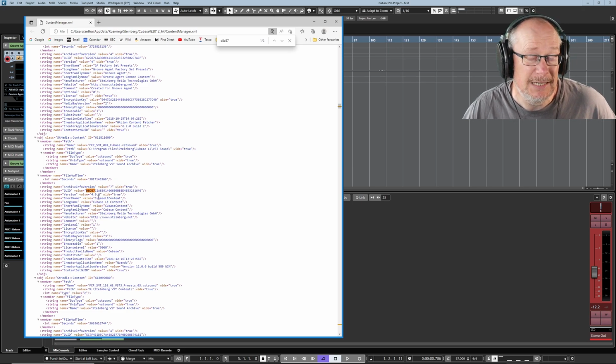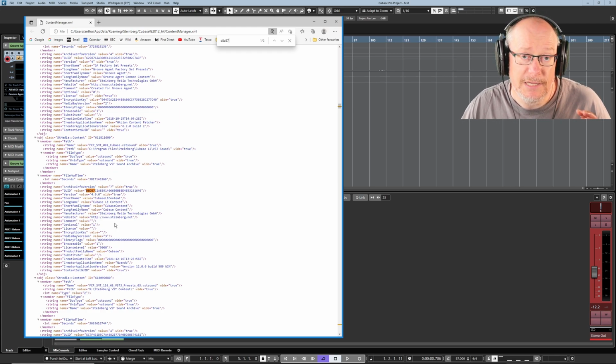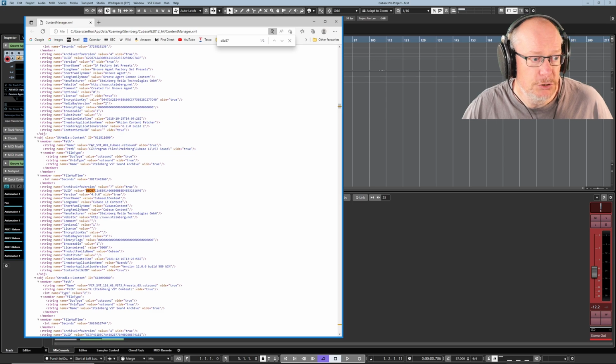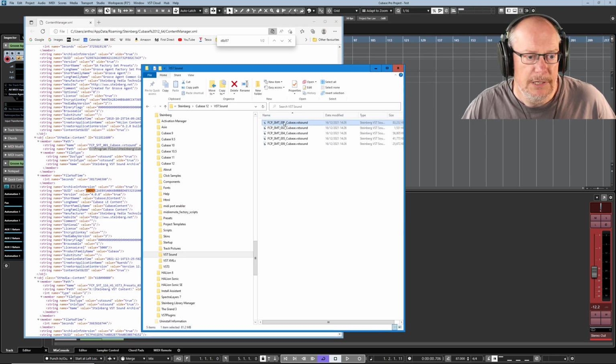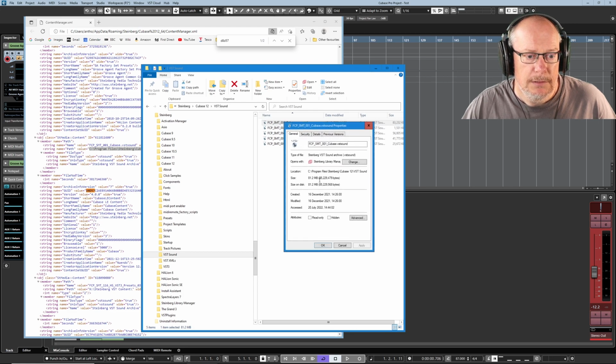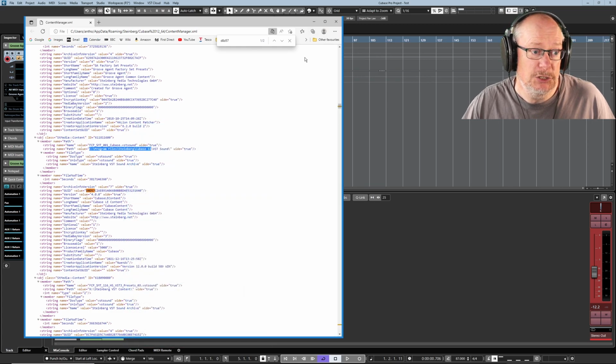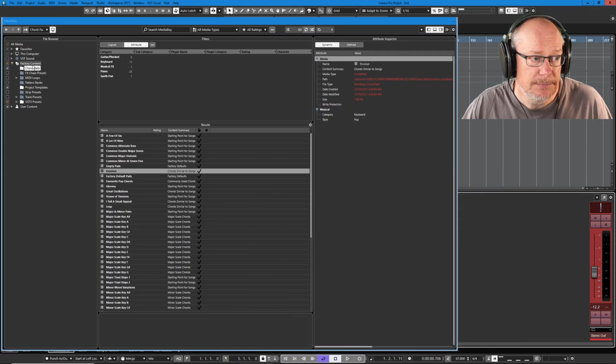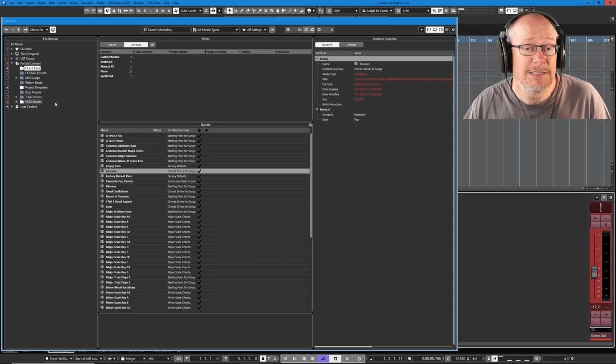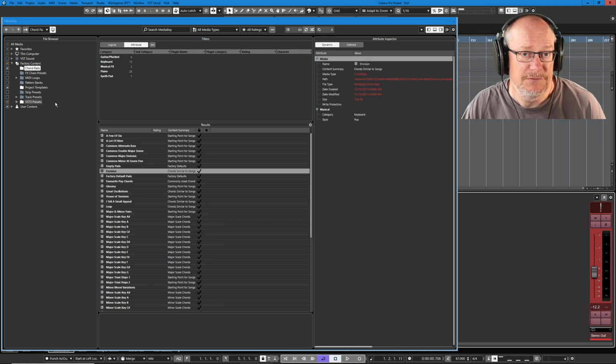Here it is. And this is an internal file used by Cubase. I can't move it. I don't have control of it from the Library Manager. And sure enough, C program files Steinberg Cubase 12. So there is nothing I can do about this file. Let's have a quick look at it. Here they are in my program files folder on my operating system drive. And again, this is the VST sound file, this 83 meg file here, that contains basic stuff like, in this case, chord pads. But you'll find that lots of this factory content, default Cubase stuff, lives in that folder.